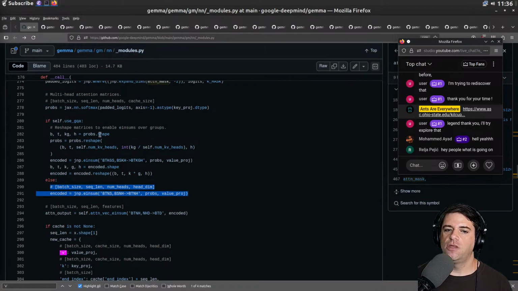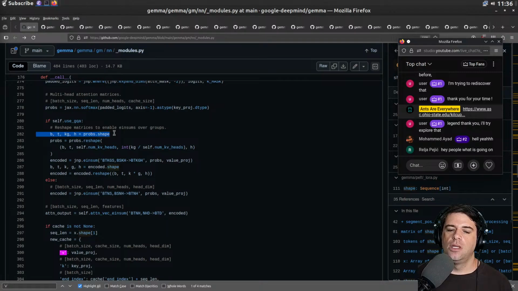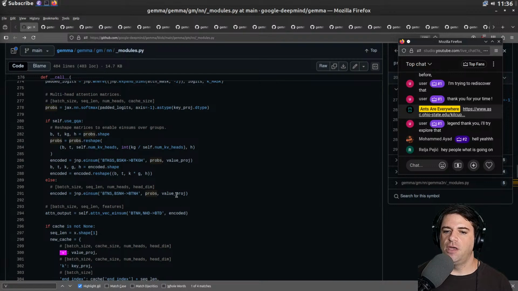Actually, the stuff we're doing, I think, seems important. But let's look at this one. Basically, Einstein summation with the probabilities in the value matrix. So combining them, presumably in the obvious way: we have values and we need to assign them probabilities.